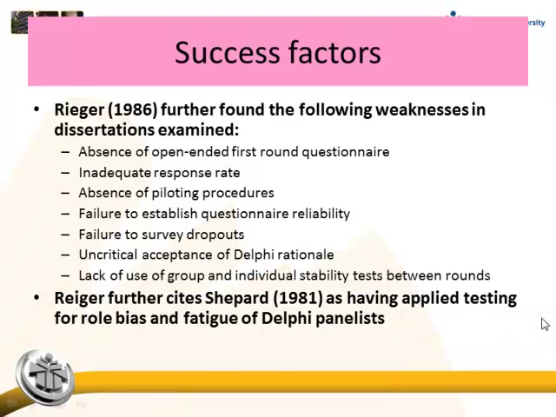And the other thing is that, as I've said, Delphi has several rounds, and the more rounds you have, the more fatigued your panelists are going to become. They might still be interested in the first and second round, but by the 10th round you probably are not going to get many questionnaires back. So when you design it, you have to try and minimize the number of rounds that you follow.